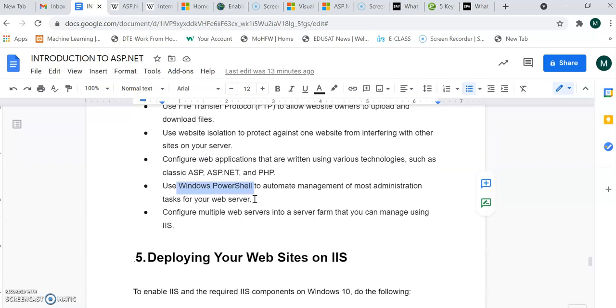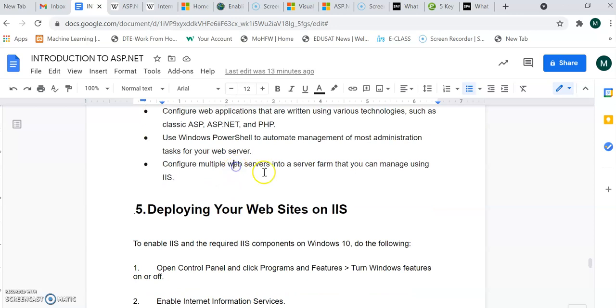In Windows 10 there is Windows PowerShell, and with that you can perform Linux administration or Linux commands. In the same way, if I want to perform some commands of the IIS server, that is possible with the help of Windows PowerShell.